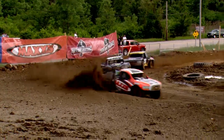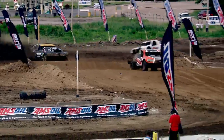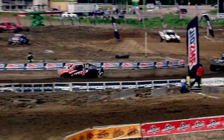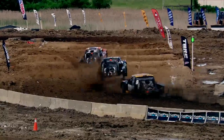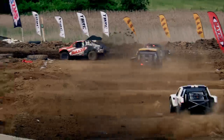And he hit, look at that big berm over there. When you watch it through the video monitor up tight, there is a big berm coming into that turn. I didn't notice it from far away, but it's as big as this middle one was in the earlier part of today. Yeah, these guys are absolutely beating up their equipment and just beating up themselves as well.